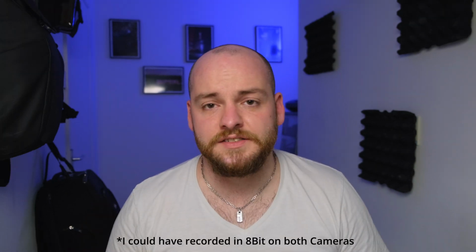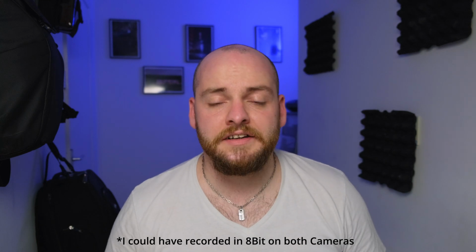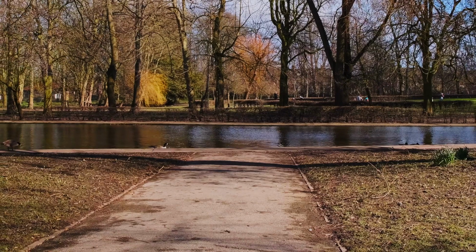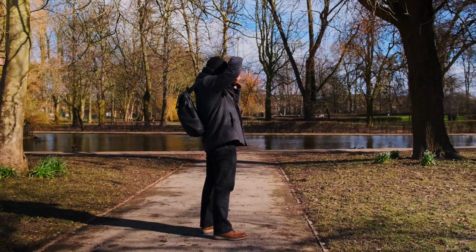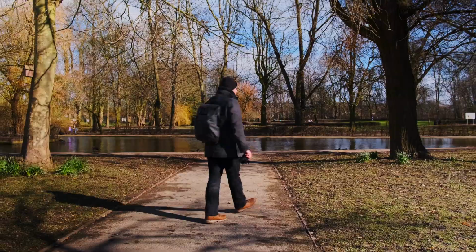However, shooting with the X-T3 in 10-bit and the X-S10 in 8-bit, I did prefer to have two cameras with the same bitrate setup, and I did prefer the 10-bit. Right now, if I'm out and about, shooting a lot alone, and I get a little peek of the sun, I'm able to pull more detail out of the footage than in 8-bit. Otherwise, I could have coped or worked around with the 8-bit footage with no problem at all. And I like to believe that a lot of people will be more than happy with the 8-bit footage they get out of the X-S10.